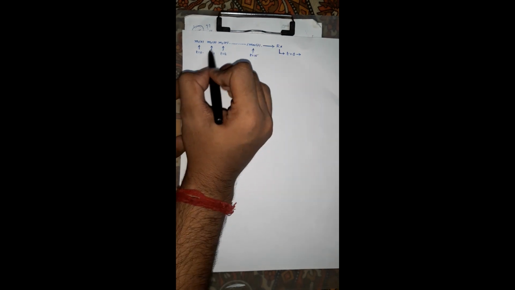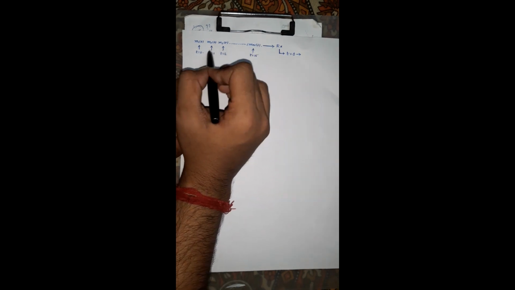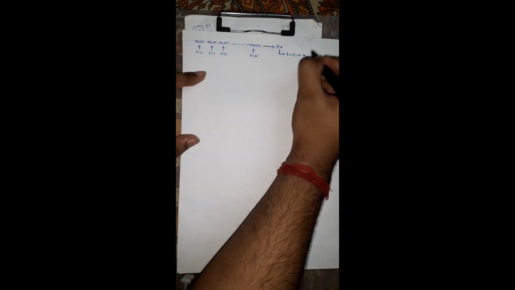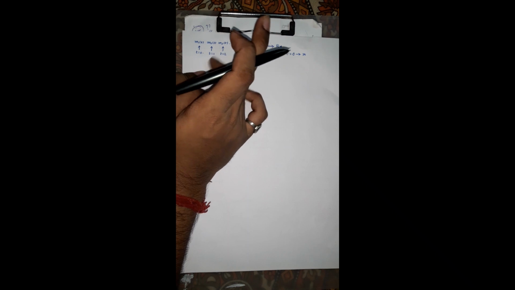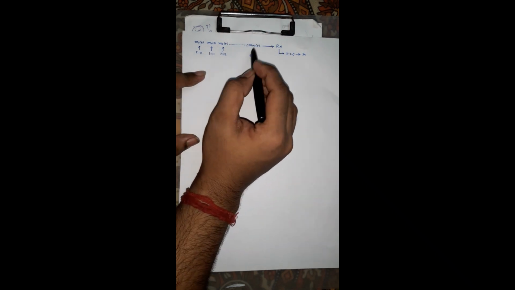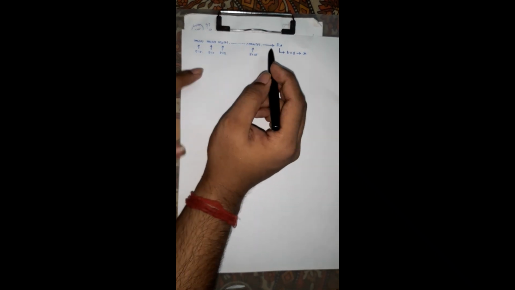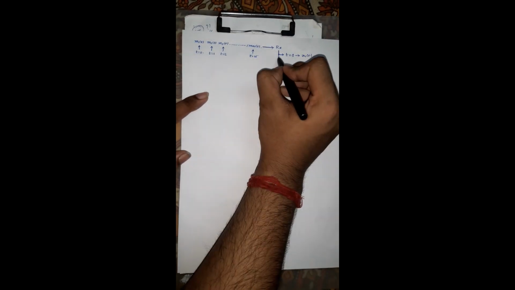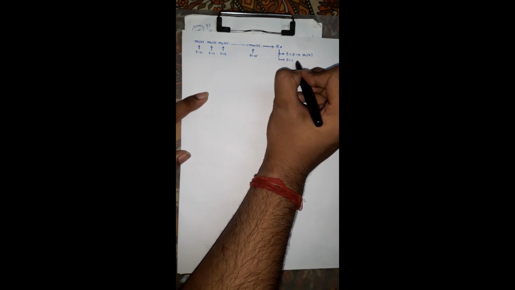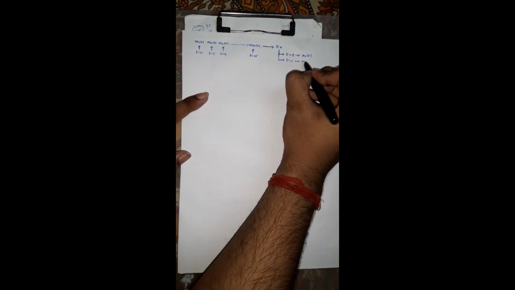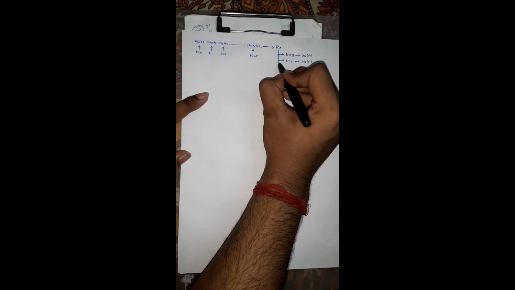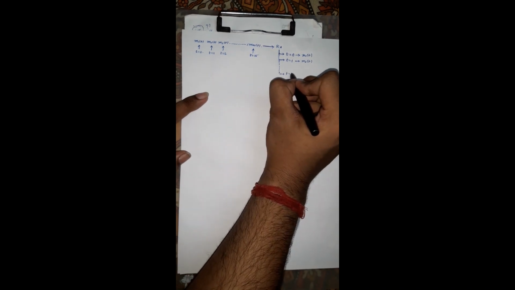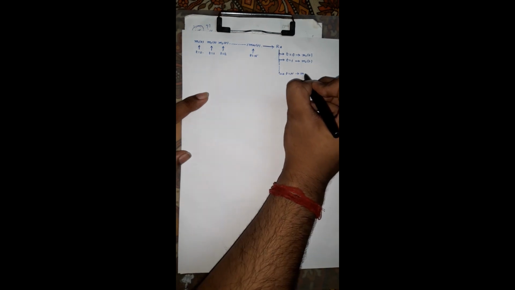If we sample the total frame at t equal to 0, all the other messages will be absent and only message 1 will be present. At t equal to 0 we will find only message 1. Similarly, at t equal to 1 we will find message 2 only, and at t equal to n we will find message n.